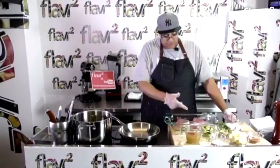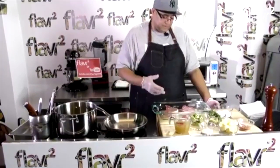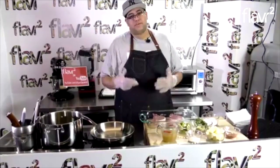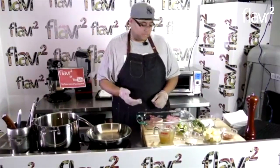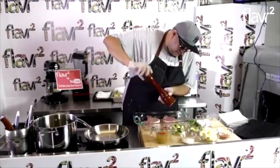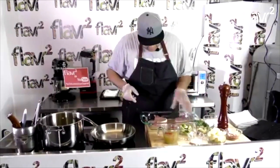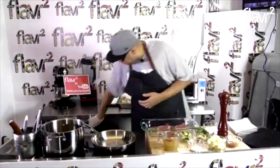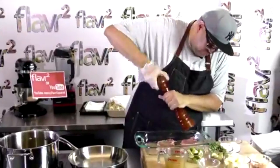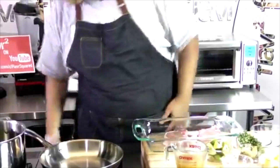Again, the twine: I want to keep the shape on the meat, and I want it to cook evenly. That's why you put the butcher's twine on the meat, on steaks, when you're roasting, or pork, when you're going to do some pork chops. So that's the reason why. Anyways, pepper. We got some pepper, and we'll flip this. Pepper again. And we're going to sear them.